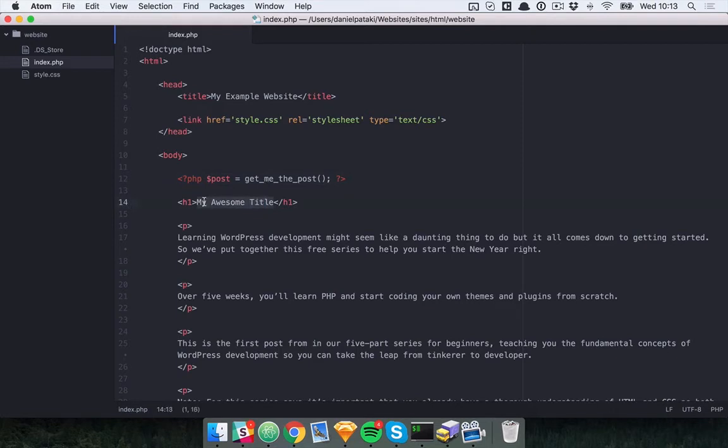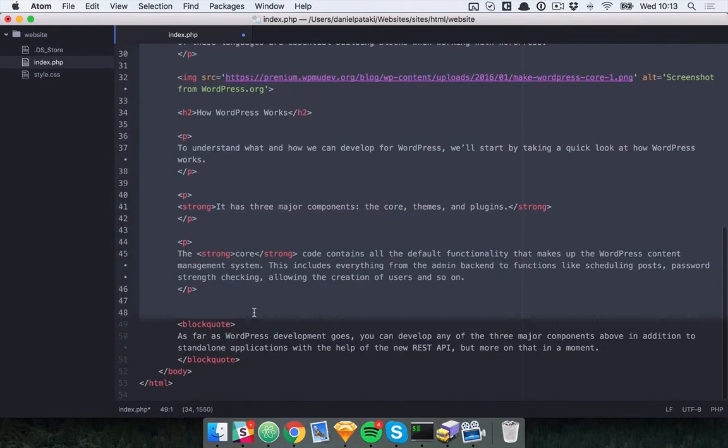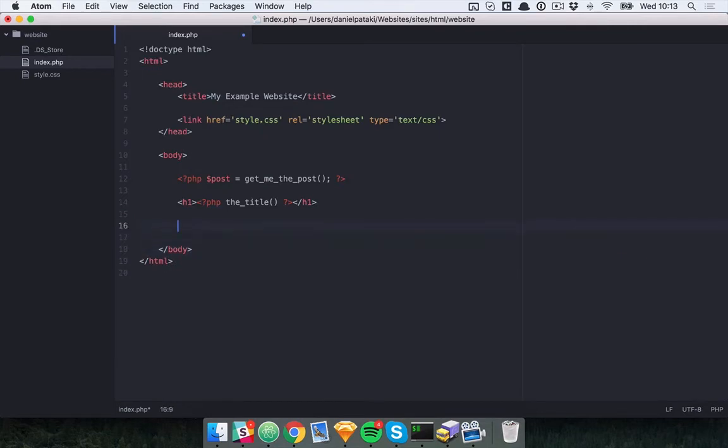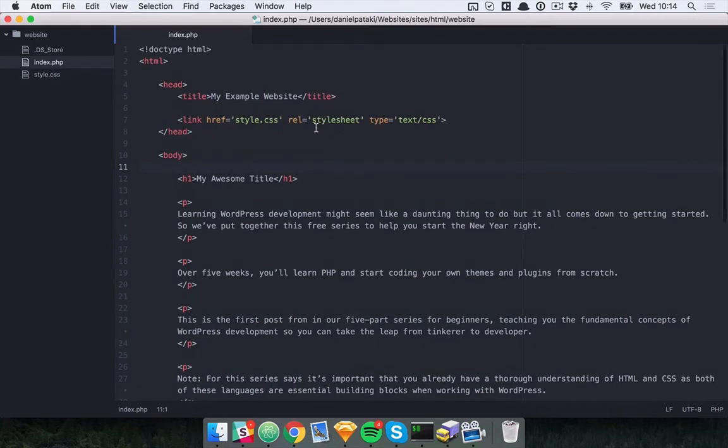And then WordPress just uses functions like the title. So instead of writing a specific title, it says, whatever page I'm on, get me the title of that page. Instead of all this, it just says the content. So get me the content of whatever post I'm on. As you can see, this makes this a lot shorter, and it makes it a lot more modular. So basically, this is how you can get away with creating a couple of files for a theme, and then it would all work. So that's the basics of PHP.